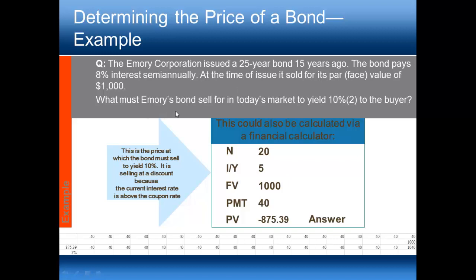However, in order to get financing today, this company would be required to pay 10%, no longer 8%. The markets have changed, so your buyer is not happy with 8%. What he wants is a total of 10% yield over the retention period. So what we're going to do is discount our payments, the number of payments, at a rate of 10% compounded twice. So 5% per semester for 20 semesters. We calculate the present value of this, and you'll come out to $875.39.